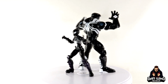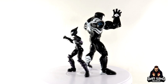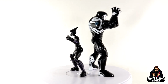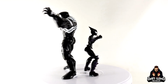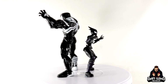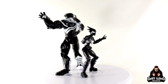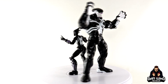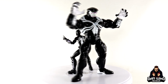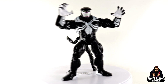So, final thoughts on this Marvel Legends Space Knight Venom and Mania 2-pack. As always, I think it's nice to add brand new characters to the Marvel Legends line, and that's exactly what we can do with Mania. It's a solid representation of the character, and it is on a completely pinless Marvel Legend based body. It is just lackluster with accessories, if I had to pick a fault. And Space Knight Venom, it is what it is. It is a re-release of the previous Build-A-Figure, so it's an opportunity for people to backtrack and get that character if they missed out the first time round. So it is up to you.